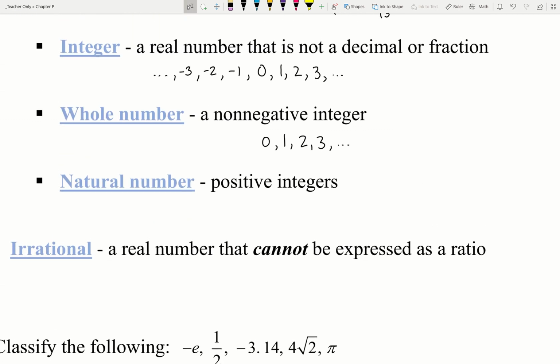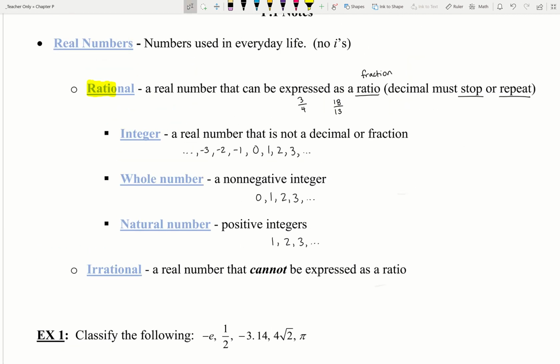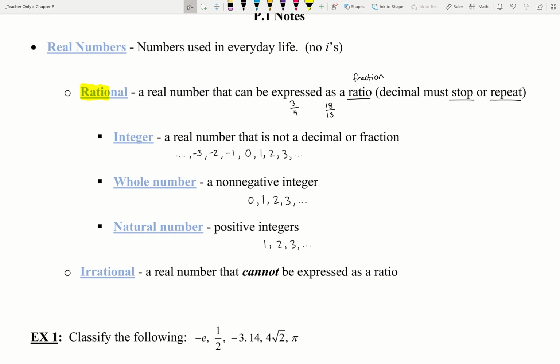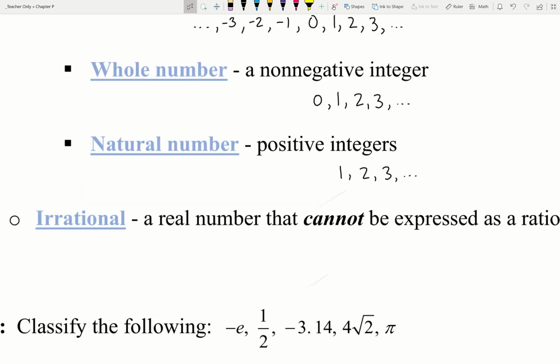And then finally, you've got your natural numbers. These are just your positive counting numbers. So your 1, your 2, your 3, your 4, etc., etc. If I were to ask you to count anything, like the number of people in our class, the list of numbers that you would most naturally use is going to just be your counting numbers, 1, 2, 3, 4, and so forth. Okay? So those are just all different families of numbers, and you've talked about these in previous math classes before, but I just wanted to repeat a couple of things here.